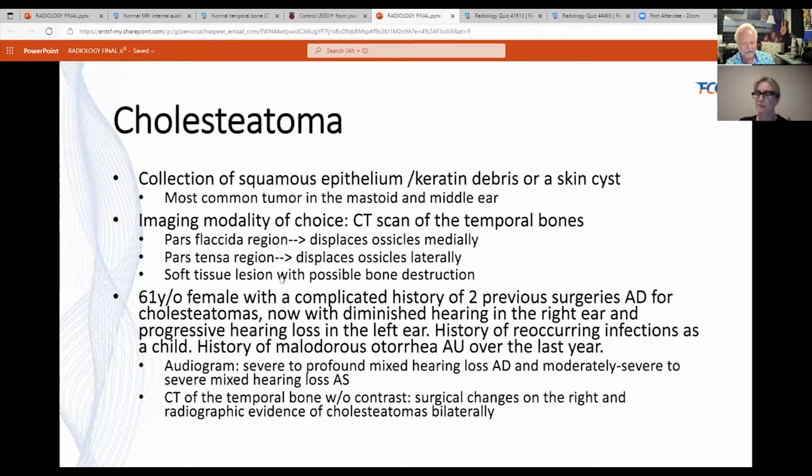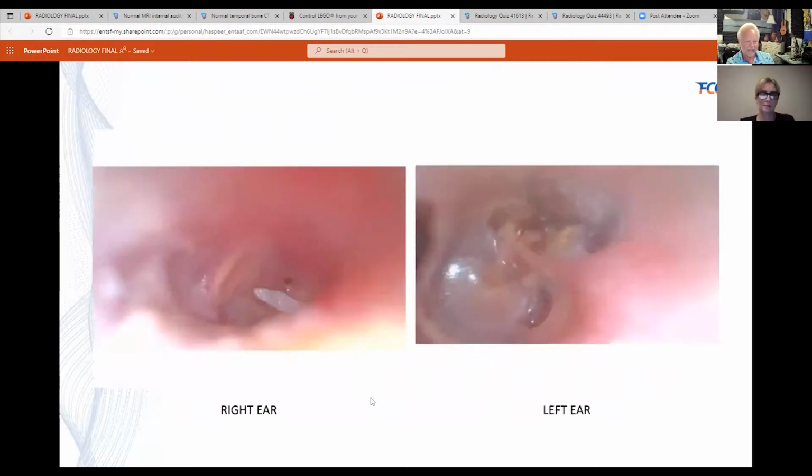It's keratinaceous material. And unfortunately, in the ear where the skin is laid directly onto the bone, the epidermis, there's no true dermis, or it's extremely thin. And so the skin cells can get displaced, and that's really what happens in a cholesteatoma. It's epithelial cells growing into the mastoid through some kind of defect in the tympanic membrane. So the audiogram would be similar to the one we just showed you, and we'll present the CAT scan here.